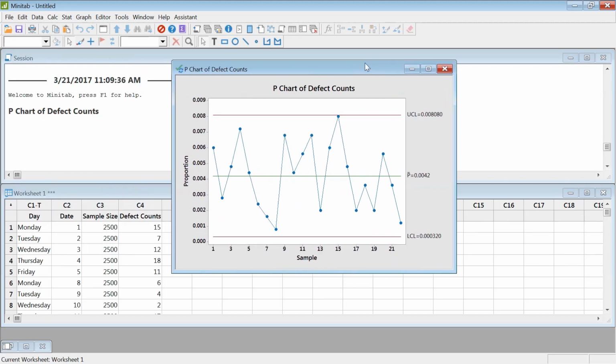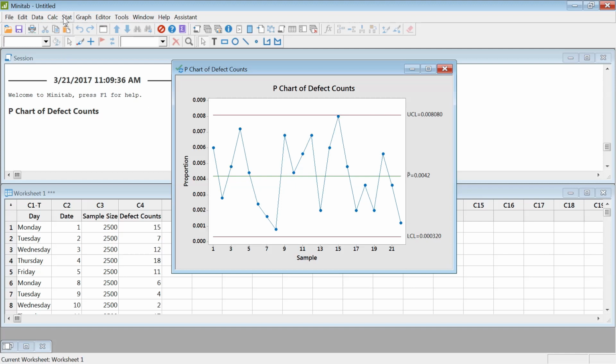So that's the P chart, the P bar, and then the upper control limit and lower control limit. And that's the process capability for the P chart. It's the proportion chart. So this is basically indicating that out of one, 0.0042 is the number of defects, one on average in this process. So let's create an NP chart, because a P chart, being out of one, is sometimes difficult to understand.